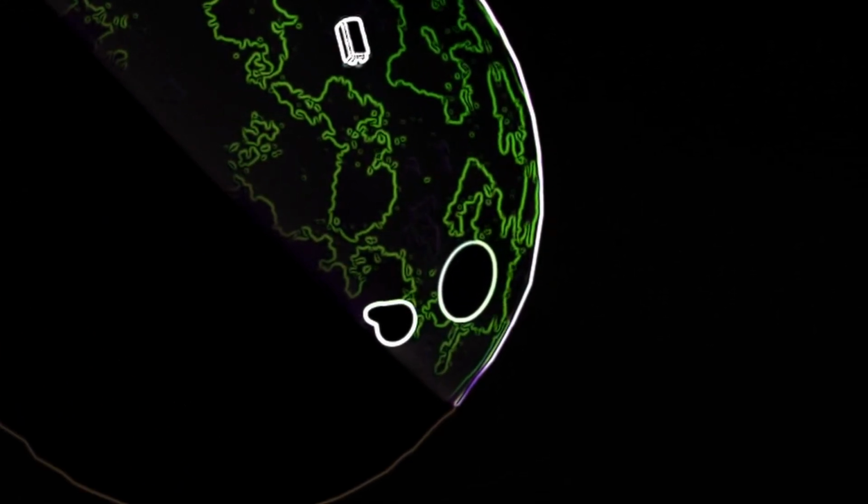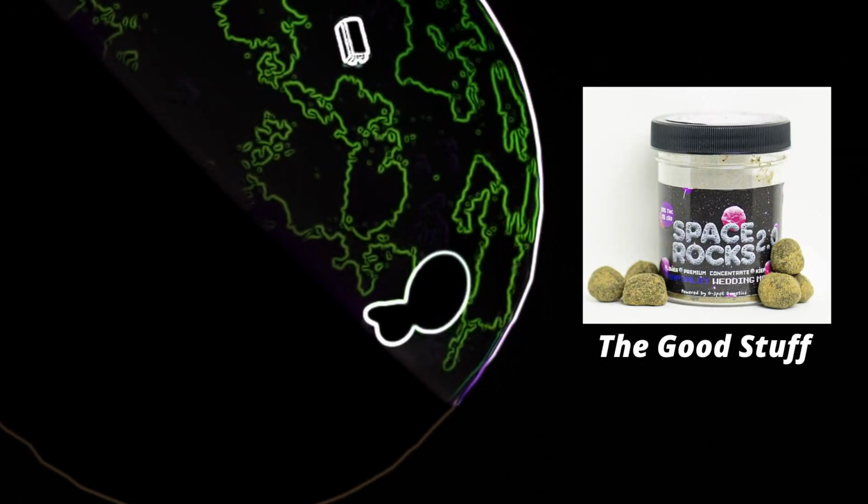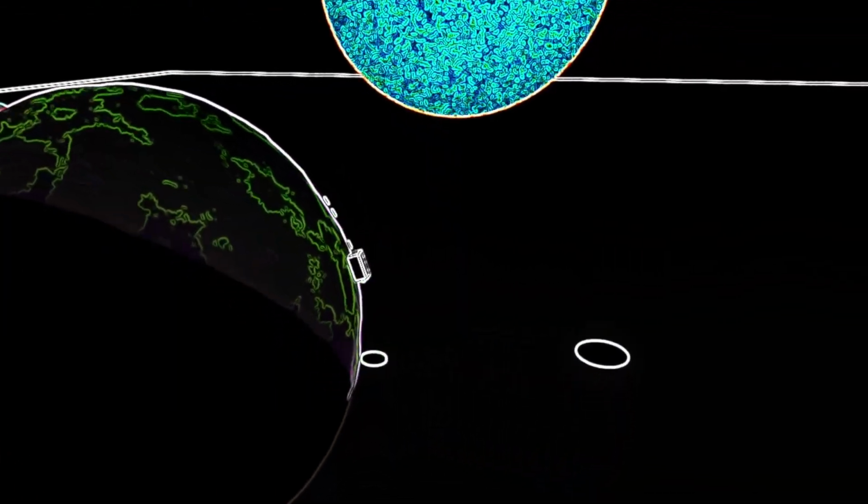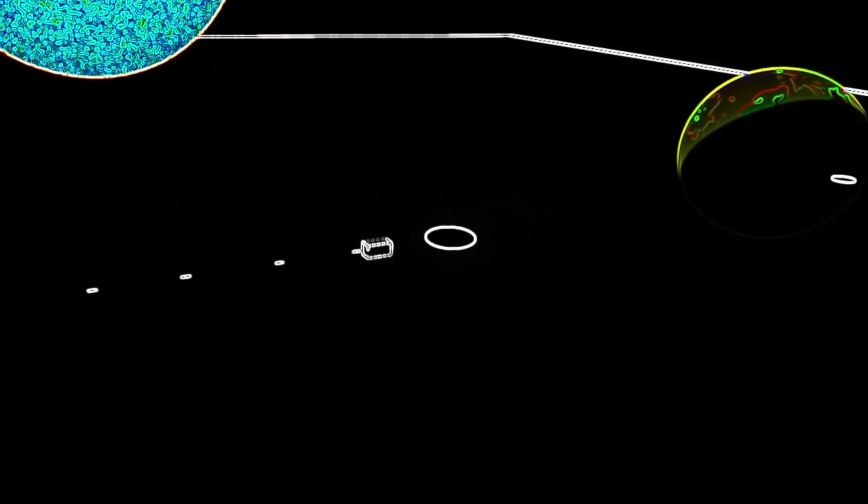One ship is trying to escape with illegal space rocks in their cargo. Highly speculative black market space rocks. And look at that, they're trying to get off the planet. Stop right there, criminal scum. I'll catch you if it's the last thing I do.